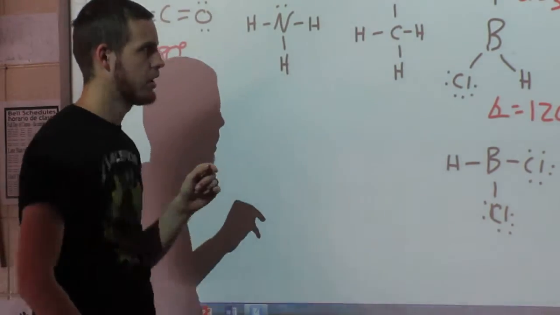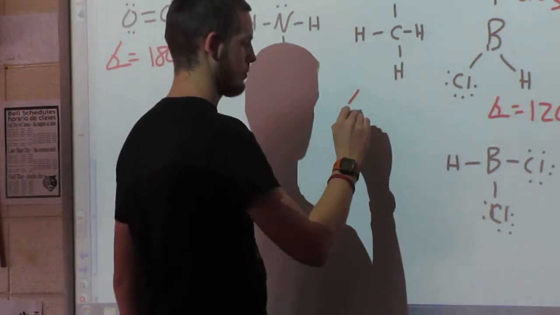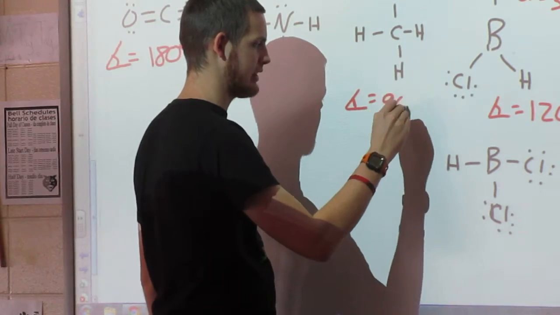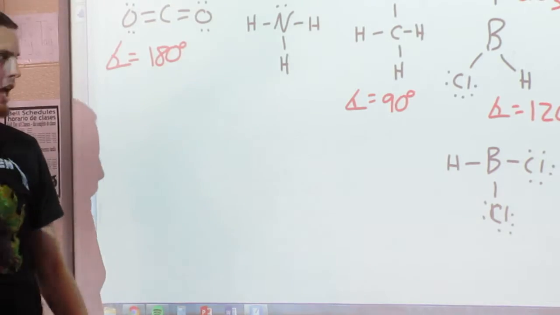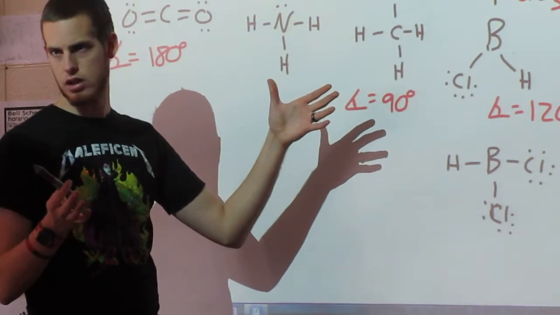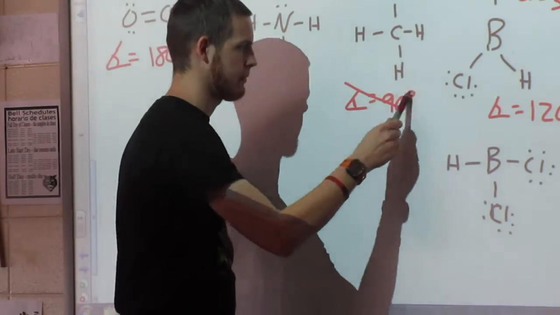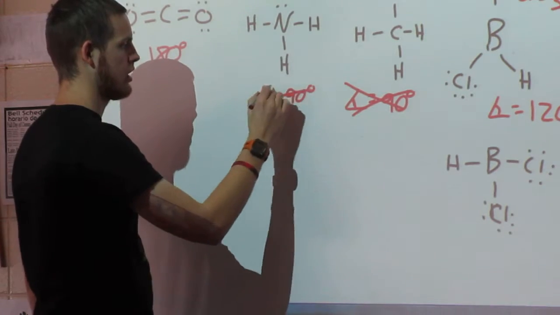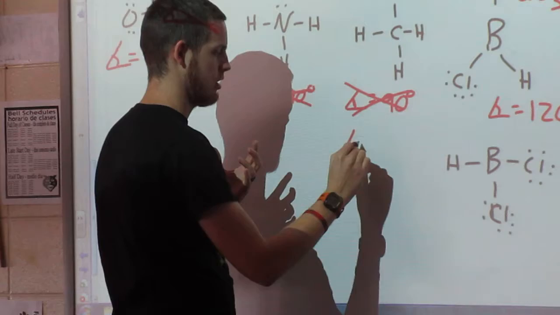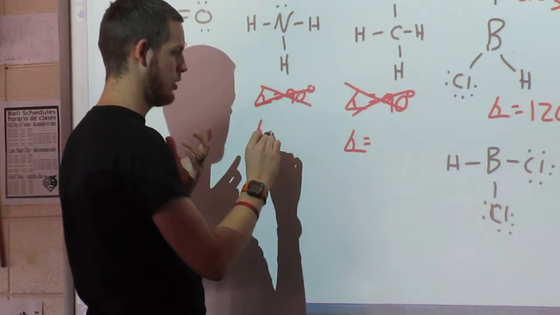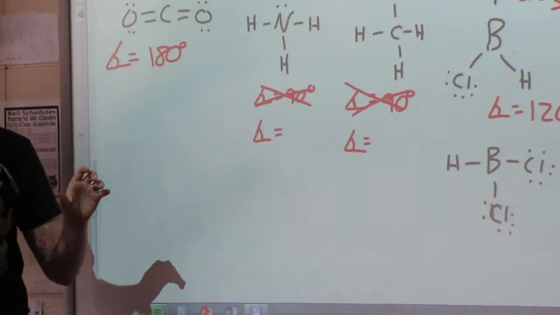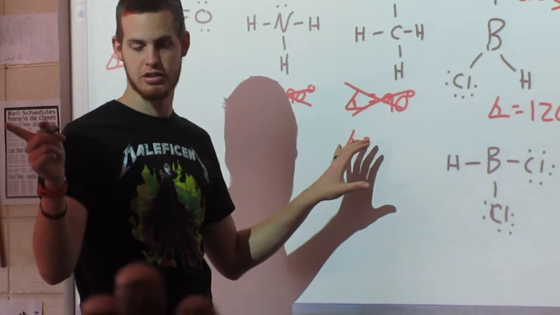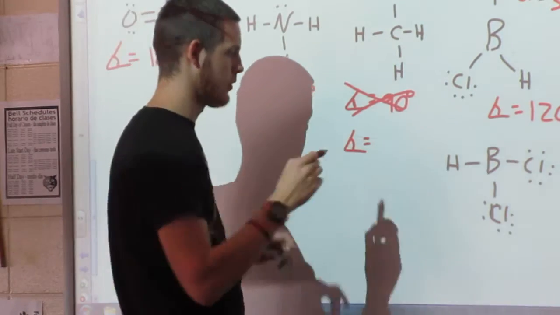This is where it gets weird. The number one thing I have seen people mess up with the domain 4s is that they want to say 90. And it looks like 90. Can we agree on that? It looks like 90. But it's not 90. Neither is this one. I get people saying this one's 90 as well. When you have the third dimension, you actually have a little bit more leeway with the bond angles. Does anyone remember that weird number for this one? Close, that's the next one. 109.5.